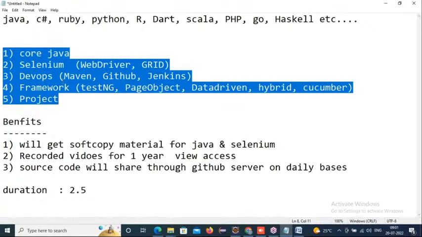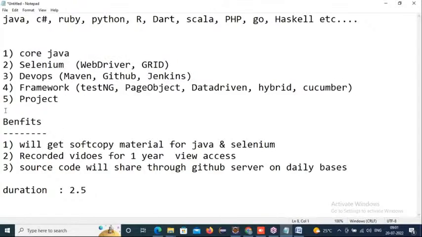So all end-to-end what I'm covering for your batch, I have given. Contact will not be provided. Management will be reaching you directly. You'll be getting contact through mail only with me. Once you have done the payments, you'll be contacting through my mail IDs. So every recording will come from me only.